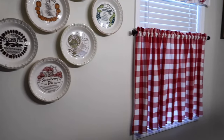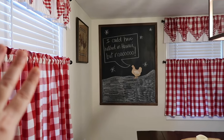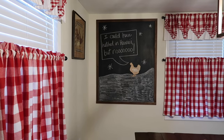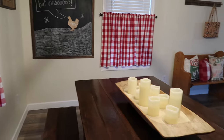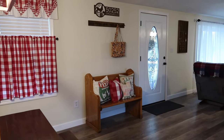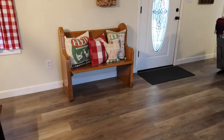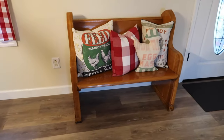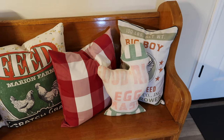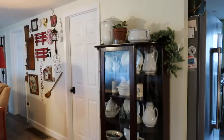One of my favorite things to change out for the holidays is this chalkboard — it's actually chalkboard paint framed out in wood. I have such a fun time changing that out for the holidays. Coming on down over here, this is our front door. We rarely come in that door, so all we really have right there is where I hang my purses. And then we have this beautiful old church pew with some fun pillows. When company comes over they actually like to sit here — they find it super comfortable.